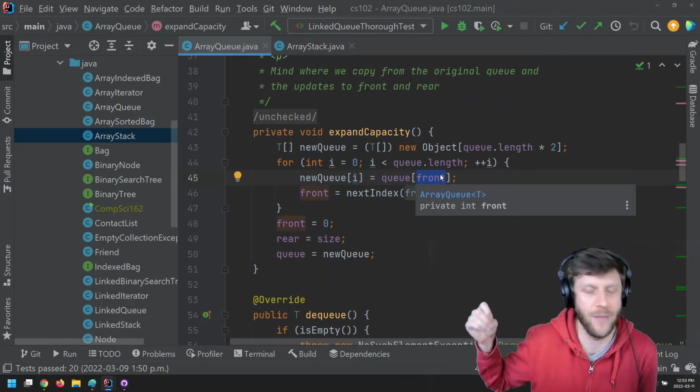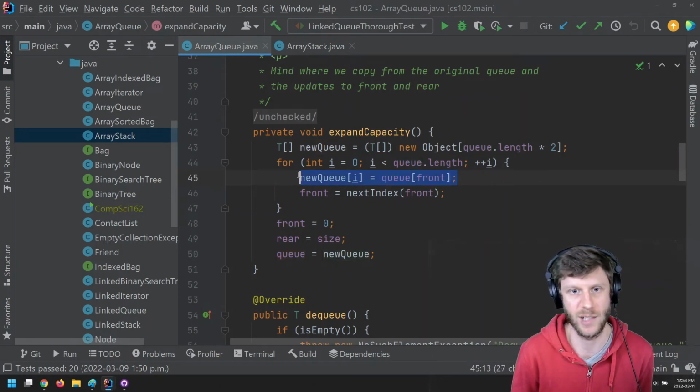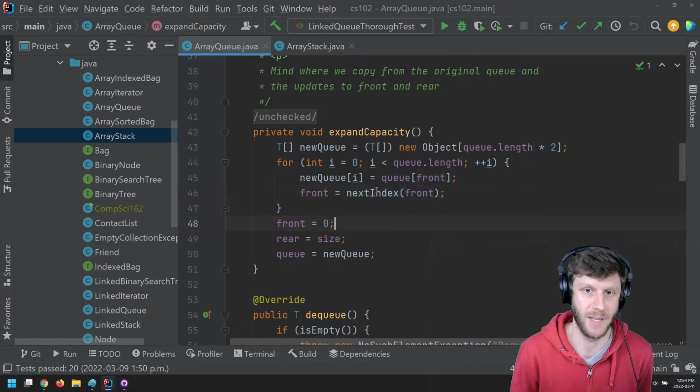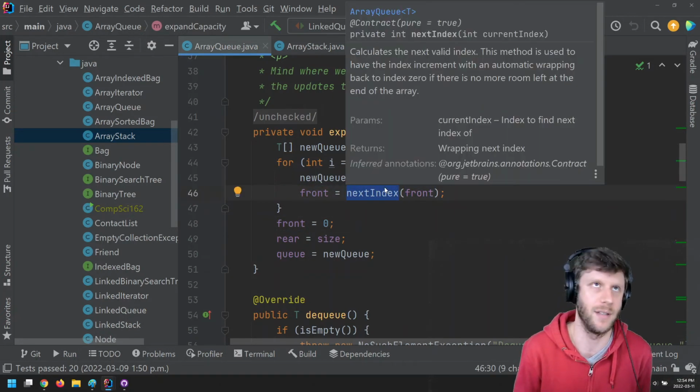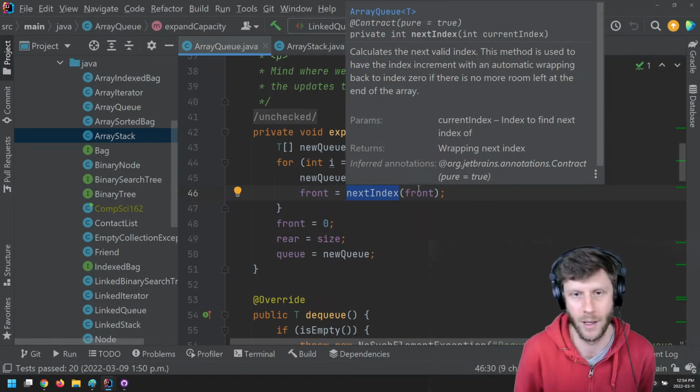Front could be 78 for all I know. But I'm putting the contents of q at front into index 0 of the new q. That's what that line does. Then I increment front. I get the next index of front. And remember, all next index does is the mod if I need to, so this is doing that looping back like the circular array.